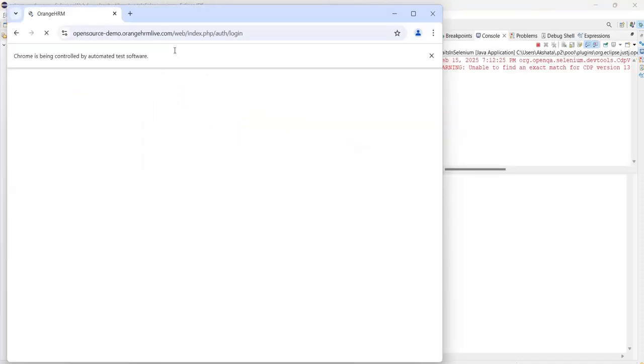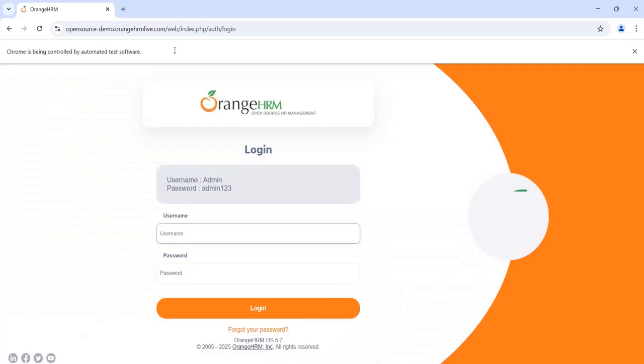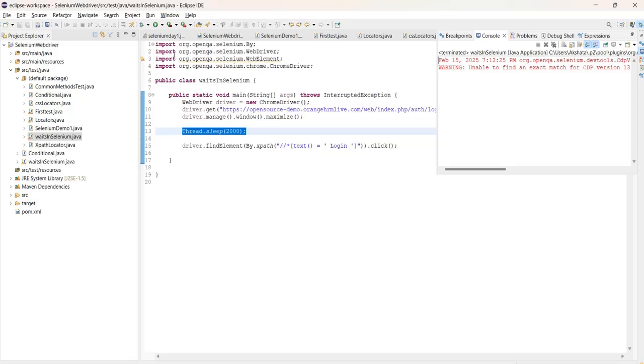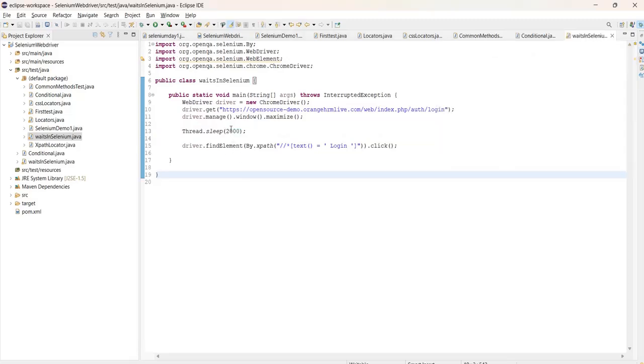Just by waiting for 2 seconds, it was able to resolve that no such element found exception. Correct. So that is why we can use this Thread.sleep, but it is not recommended. Why? Because it is easy to use, I know, but this is kind of a hard wait. Even if the element is found, suppose I have given 5 seconds here. It will stop the script for 5 seconds. It will not execute the next command until the 5 seconds are completed. At that time, if the element is found in 1 or 2 seconds, the remaining seconds are wasted. So that is the reason it is not preferred to use this hard wait.